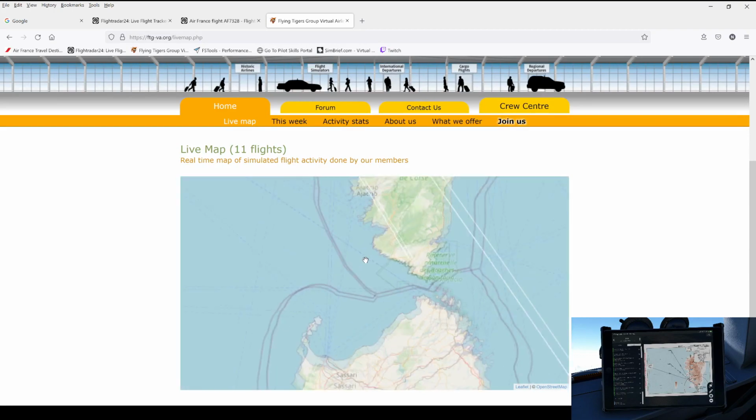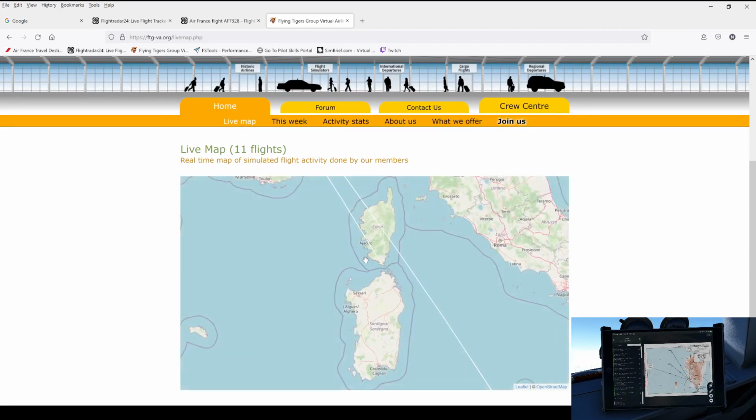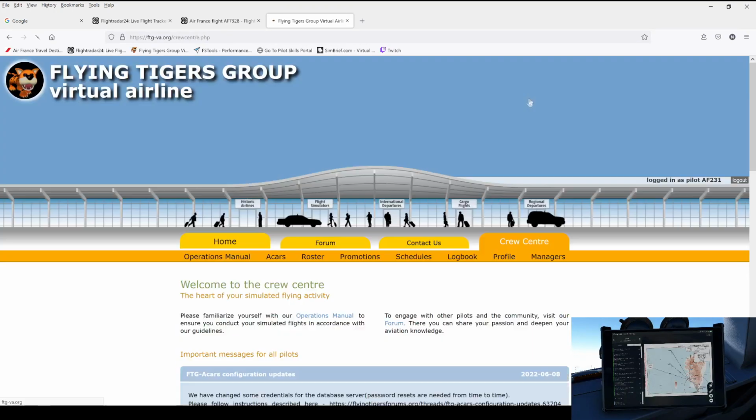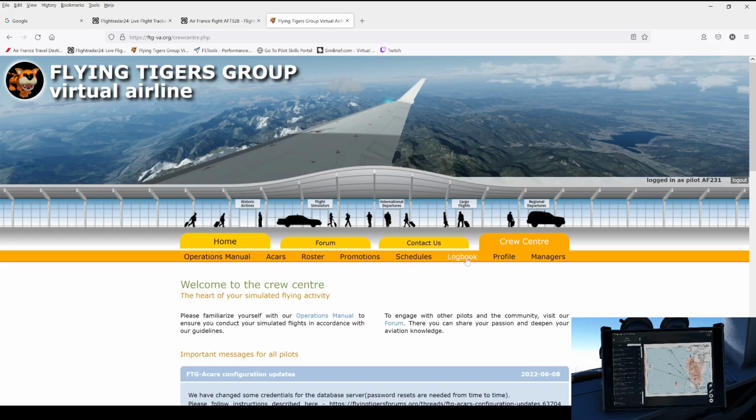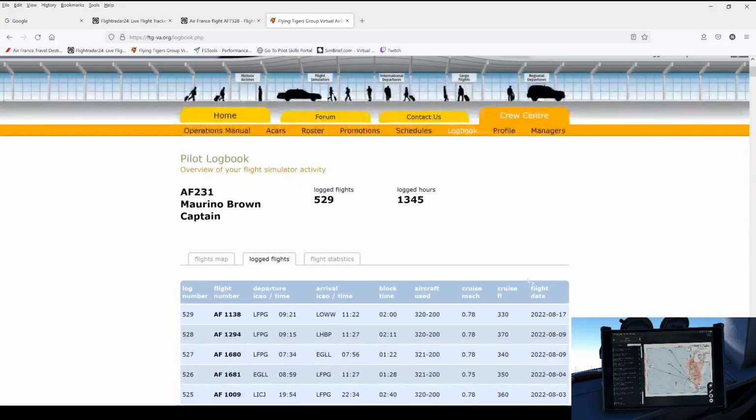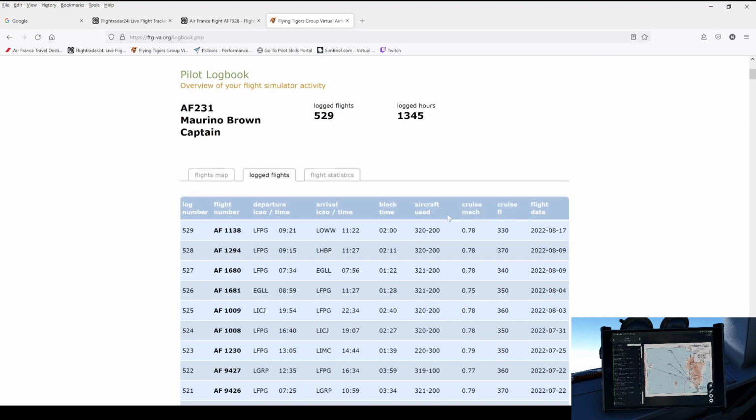So yeah, so you can see we go into the cruise center and look at my logbook. I've done 529 flights so far, so this one will be 530. I am a captain, and I've logged at least 1,300 hours, almost 1,400 hours with them.